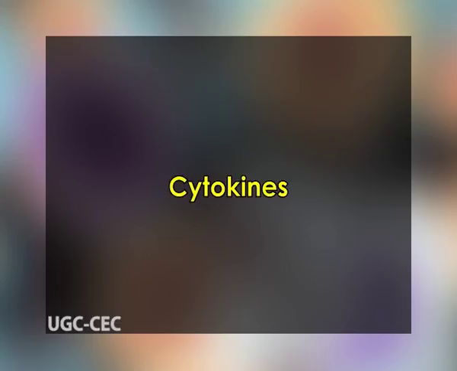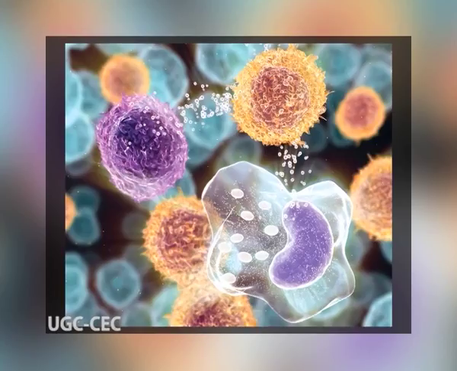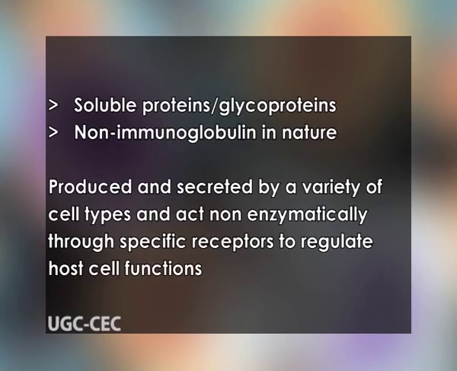Let us try to learn about cytokines. First of all, let us have a general idea about cytokines. Cytokines are low molecular weight, generally less than 30 kilodalton, soluble proteins or glycoproteins, non-immunoglobulin in nature, produced and secreted by a variety of cell types, and act non-enzymatically through specific receptors to regulate host cell functions.